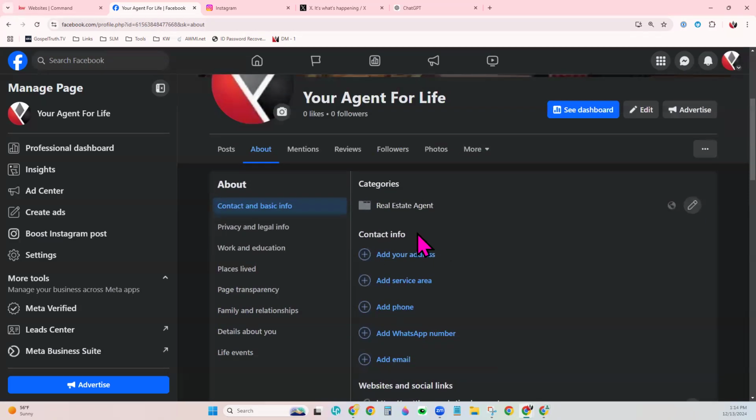So come in here and get those things edited. You can go through all of these options here to fill out any details that you would like. We do recommend you keep safety and your security in mind when you're filling this out, though. So just be mindful of what you are sharing because it is public. But that's how you would come in and add those details here to your Facebook business page and build it out even further.